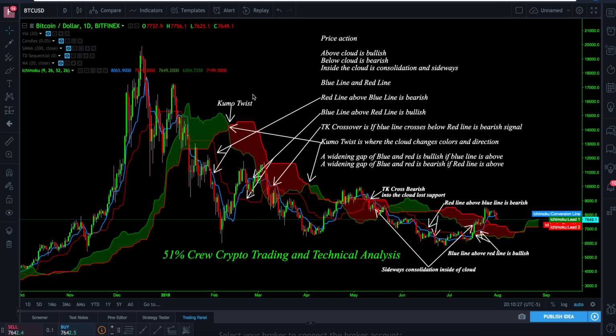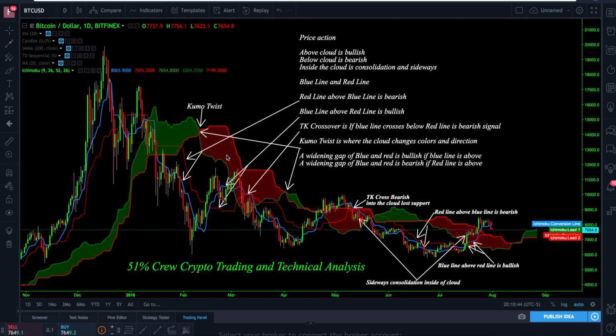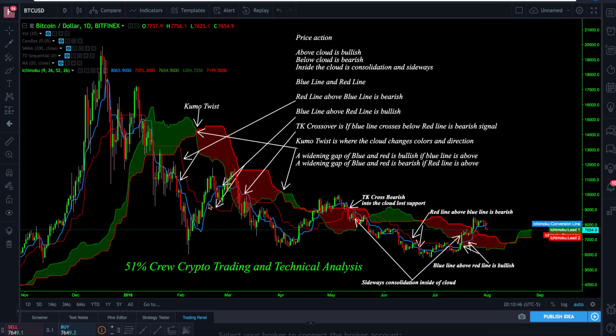So hopefully everybody understands what's going on here now. So let me give a little brief explanation. How is this used? How do you treat this? First off, you can follow these rules here, and it'll give you a pretty good indication of what's going on in the market. The second thing you can look at is most of these are used as resistance and support lines, so treat them as such.